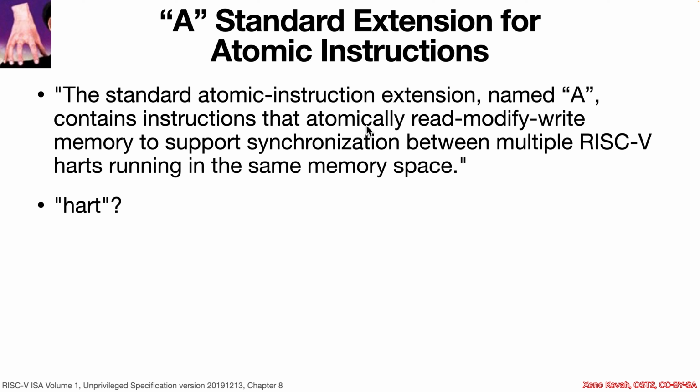So first, atomic, if you're not familiar, is this notion of an uninterruptible sequence. You have situations in computers whenever you have parallelism where potentially one thread of execution could modify some memory and then another thread of execution could read it before or after the modification. That's where we have race conditions, and consequently the two threads would not see the same thing when you actually want them to see the same thing. So atomic operations say, let's make sure that this can't be interrupted, so that when this operation completes, when the write is complete, then everyone sees the same thing. And that's where they're referencing harts.